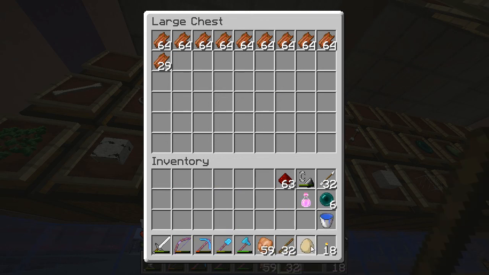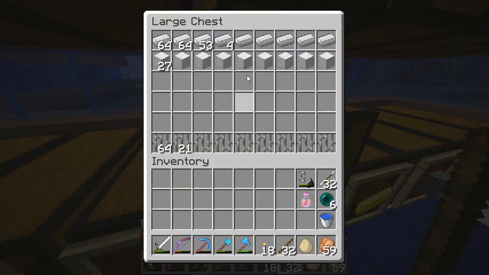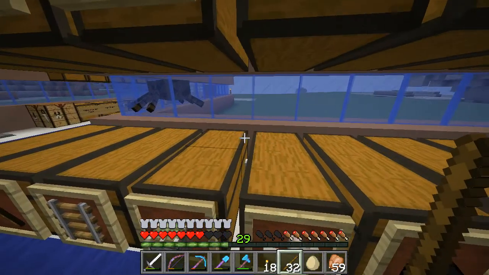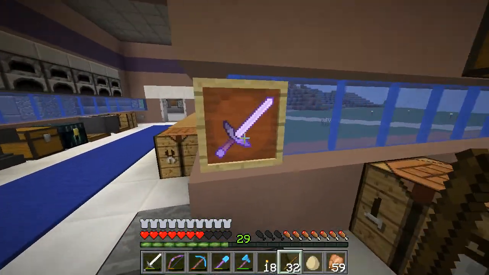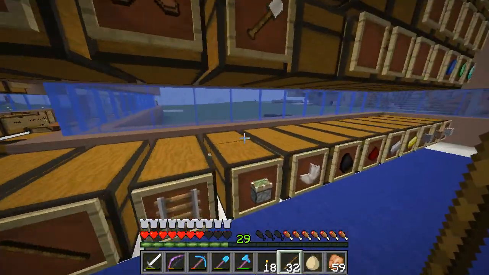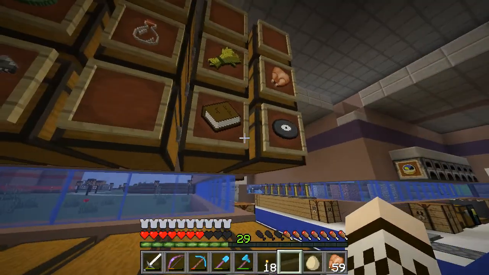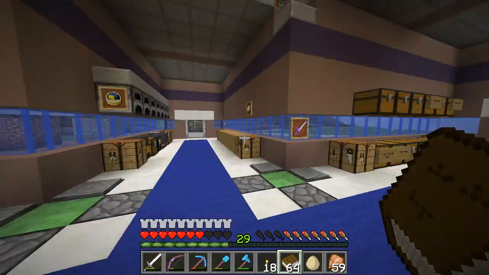Right, I don't need sticks. I don't need redstone. Let's put the redstone away. But what I am going to take with me is a shed ton of iron. So I want to make some decent iron armor. I've got this looting sword. It's a looting 2. Ideally, I want looting more than 2. Sticks away. I want to take some books with me. There we go. Right then.